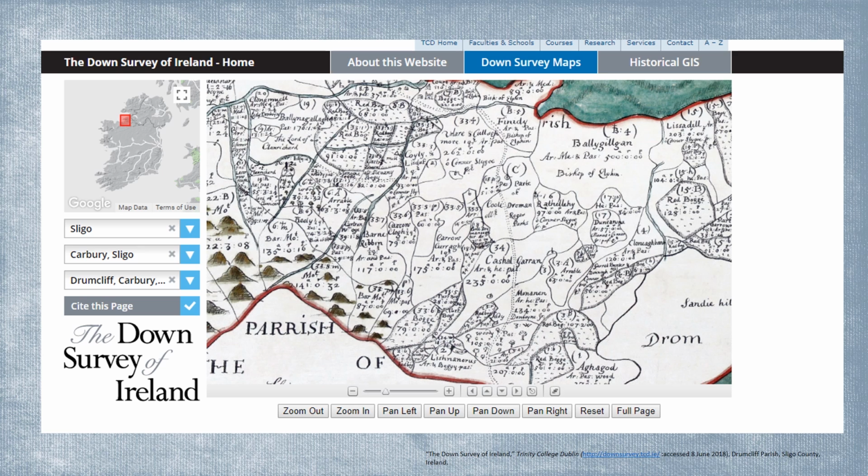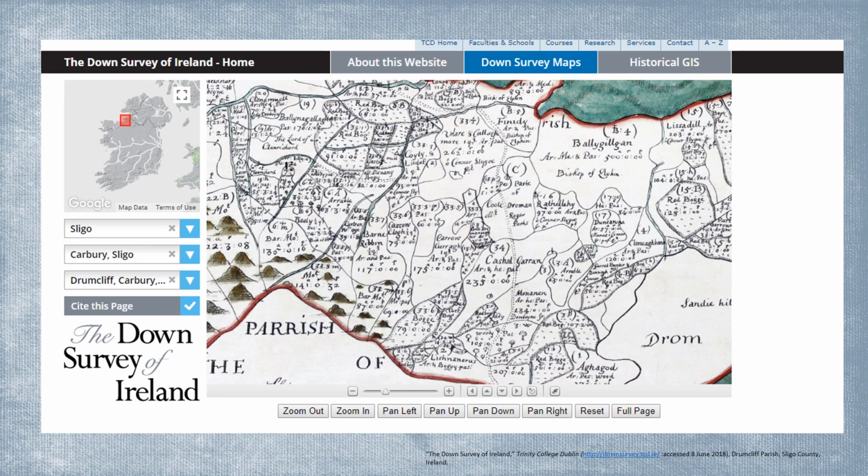Even if your ancestor was not a landowner, finding land ownership maps like these may provide insights into your ancestors' lives. They may even help you distinguish between two individuals of the same name by seeing how far apart the two lived, by which churches they patronized, or who they worked for.